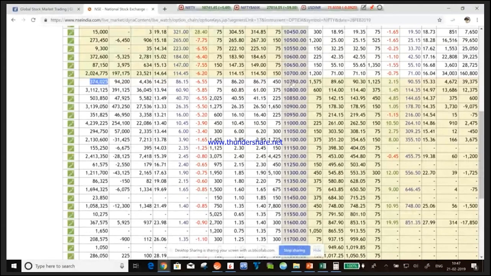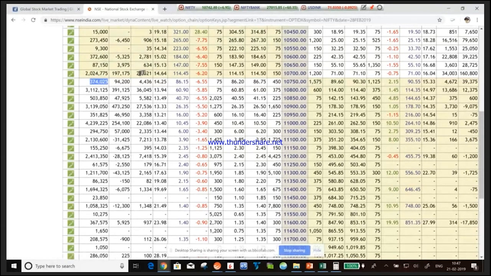I guess eventually they're going to stop this because there was a notice that I read from SEBI or an article wherein they say that because of a lot of manipulation, they are planning to stop the 650, 750 series and keep only the 100 series. Okay. Now, so at the money is 10,700.